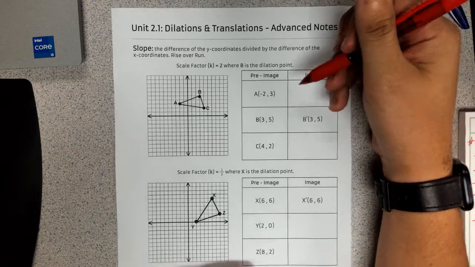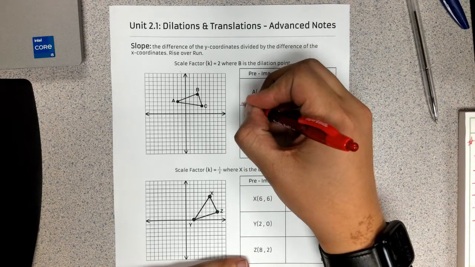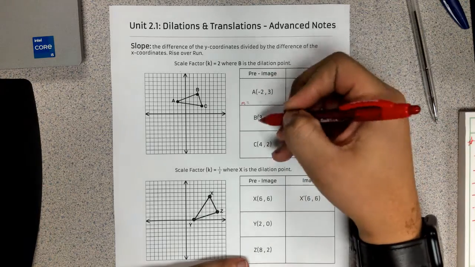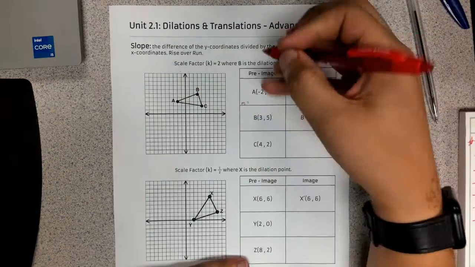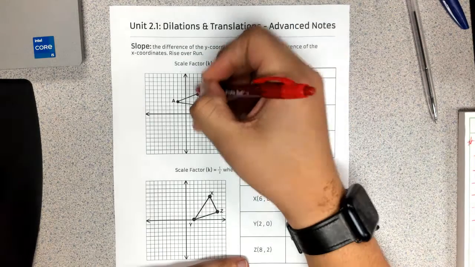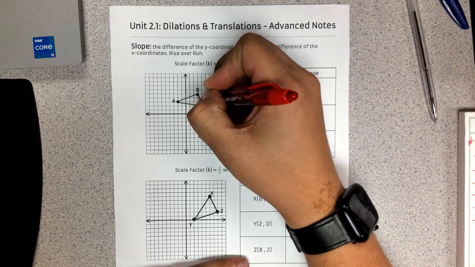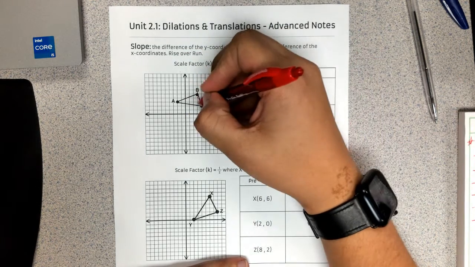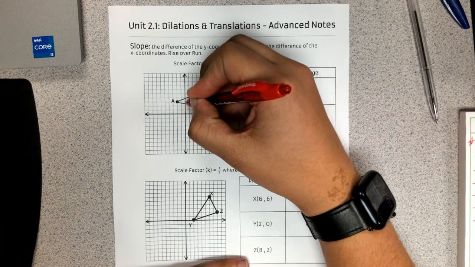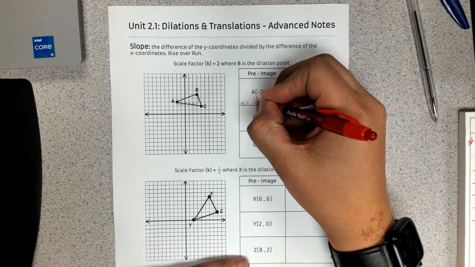So the first thing we can see is we need to figure out the slope for A. Remember, slope is represented with an M. So from B to A, we're going to see that our rise, our top, is going to be 1, 2, so a negative 2 on top. And then we're going to see that we moved 1, 2, 3, 4, 5, so a negative 5 on bottom.